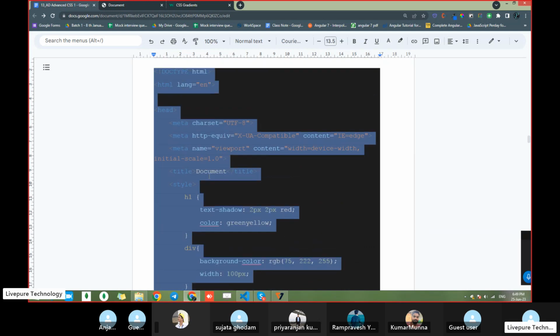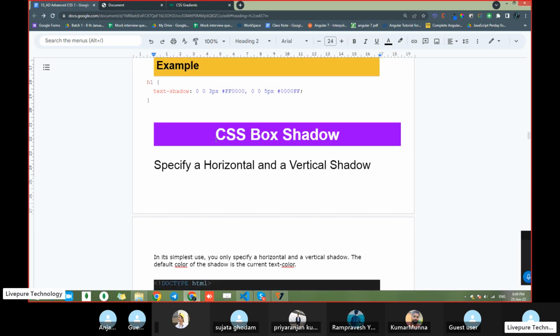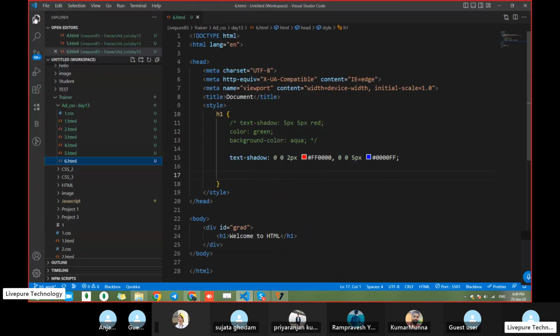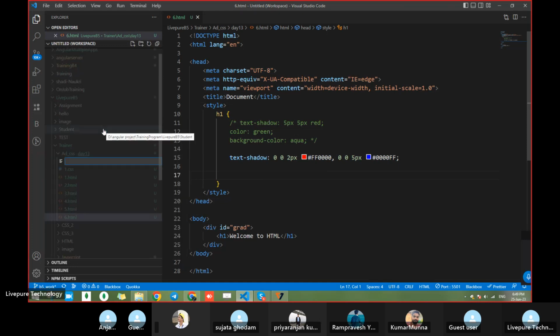Previously, whatever we had seen was your text color, meaning shadowing of the text and making it stylish. But now we are going to design the box. When you worked on the project side, maybe at that time you got this type of design.